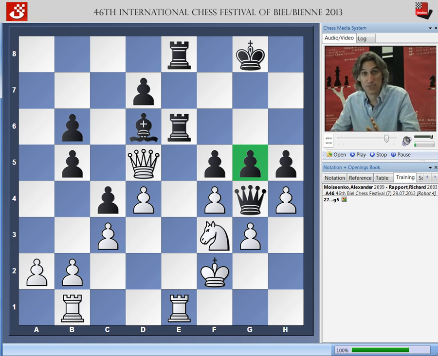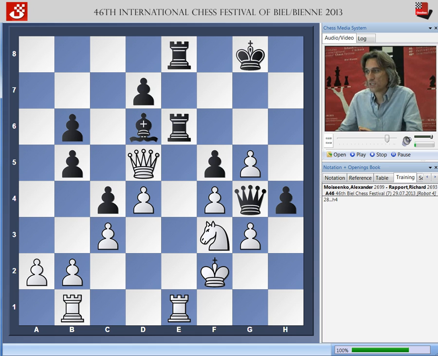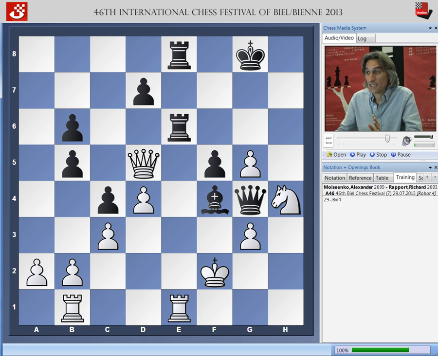Morozenko was under pressure. He was very short on time. Let's look at some of the alternatives. Okay, first of all, h takes. Now h4 stirs things up. If pawn takes, then f4 will fall. And if knight takes again, bishop takes f4. And white might be okay here, but this is tricky to handle.